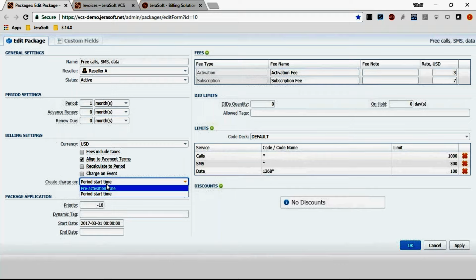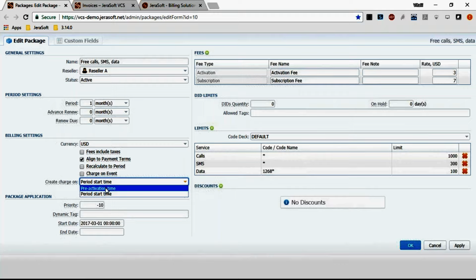The client should pay the package subscription fee before he is going to use this subscription plan. Active charge will be added to the invoice that covers the previous billing period and charge money from the customer's balance before the new period starts. And that's the key value of pre-activation time.